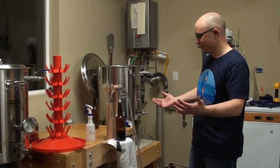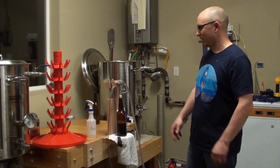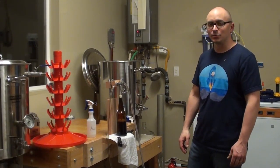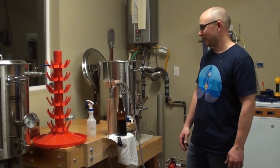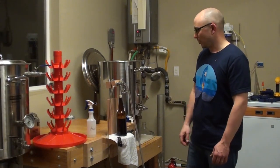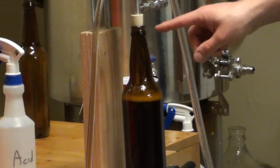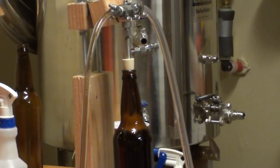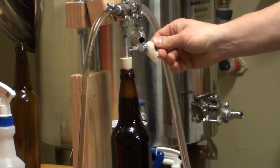In the past I'd be on the floor trying to keep all these things going and holding onto everything myself. Now we've got this perfect station for it. This is really going to change my approach and my willingness to bottle — I'll be a lot more willing to bottle than I have been. There's a balance in the rate of filling so you don't get too much foam from the carbonation. You can see it's filling up very nicely. When it gets near the top, you'll see some foam come out — that's totally normal. I stop it right about at the top and slow it down.